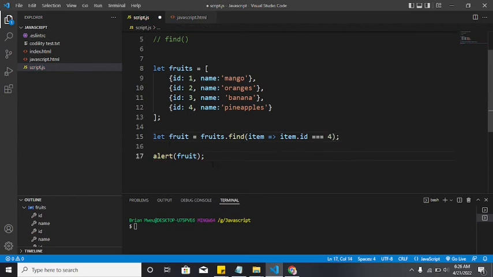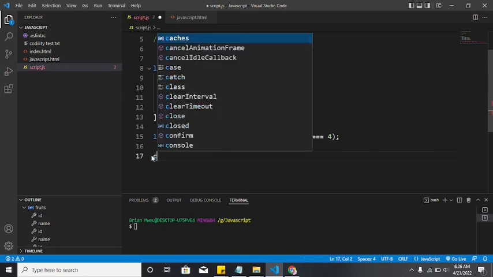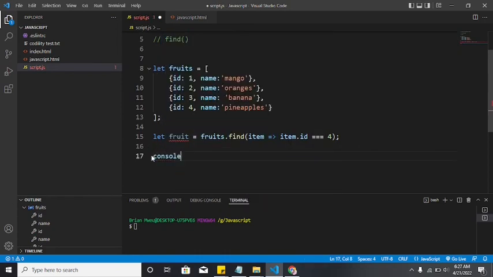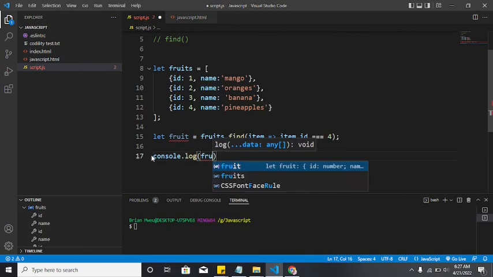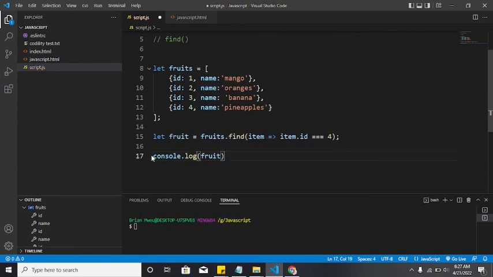All right. And then let's use the console.log of fruit. So now this is what we are doing. We have an array of elements, and we just want to find a particular element within this array.